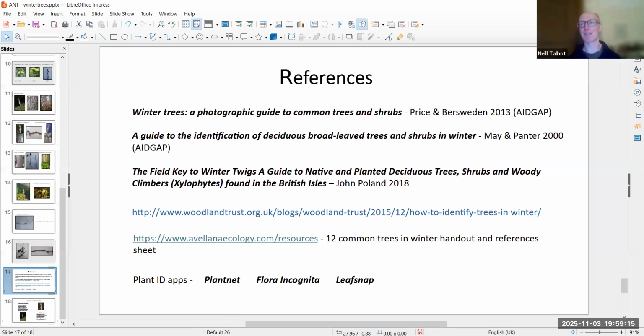Yeah, that is it. The key thing is just to keep practicing or go out with people who can ID things and show you what to look at. And that's of course a great segue to suggest joining us in the spring or in the summer for some of your in-person tree ID walks that Susan organises throughout the year. So yeah, we hope you'll come back and do that soon.